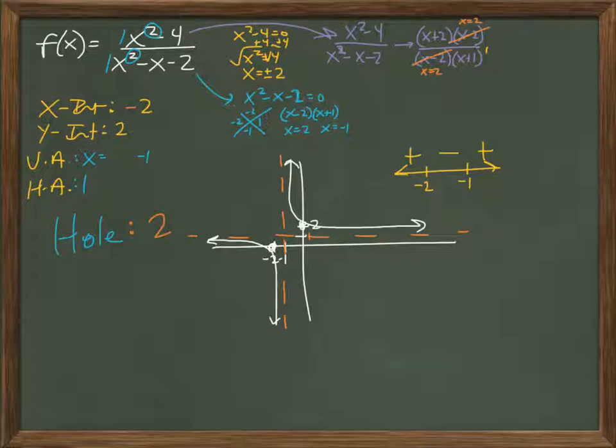So, that's how you deal with a hole. So, 2 is where my hole is. When you graph a hole, notice it's just this one place. So, I just put a big open dot right there. So, my graph can still exist. Just at x equals 2, there's just a hole in my graph. And that's what that looks like. So, that's how you deal with holes.